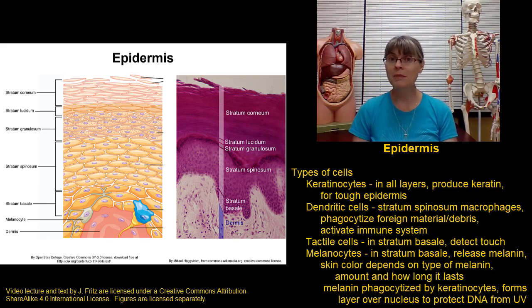The downside of more melanin is that the more melanin you have, the more protection against UV damage, the harder it is to get UV light through the skin to produce vitamin D. So again, we have a balance between protection from UV damage, but allowing UV to convert cholesterol into vitamin D.